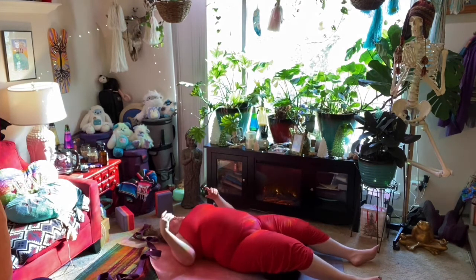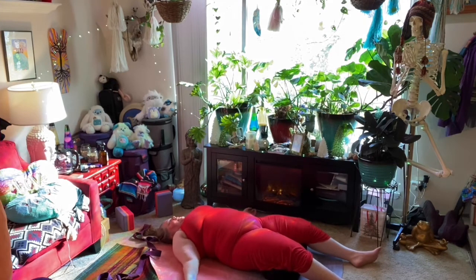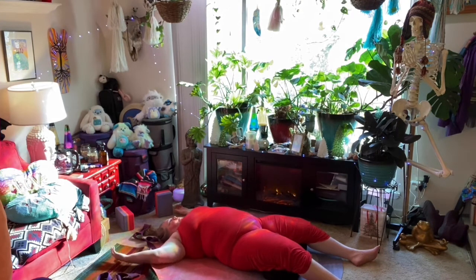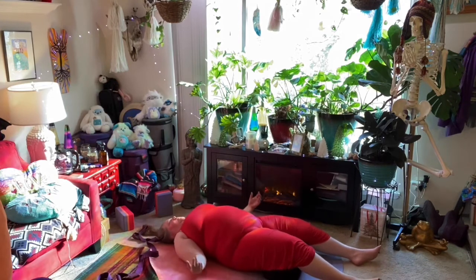so my low back doesn't get pulled off the floor. Then get your shoulder blades kind of snuggled in, put your arms down where they seem like they reasonably want to go, and relax through the shoulder girdle. You may find that it's easier for you to relax with your arms out like a T, or up like a couple of cactus arms, or even over the head, right? Grasping the wrist or the elbows. So you find the right spot for you.